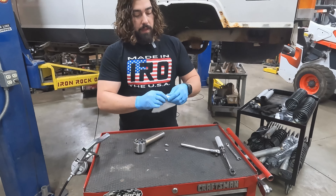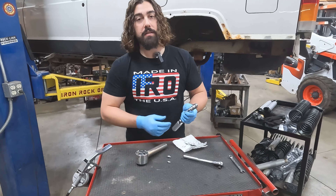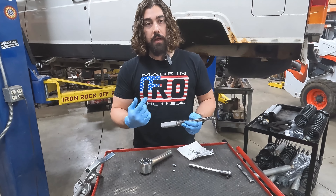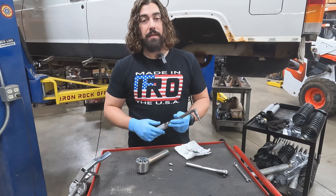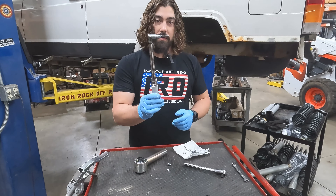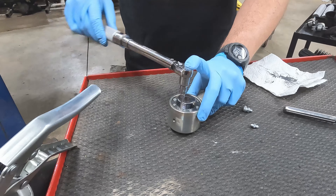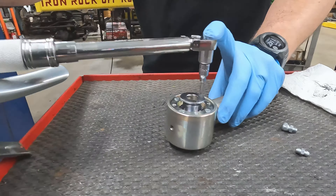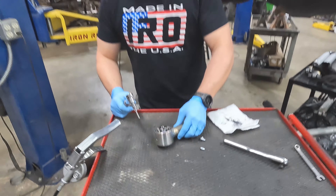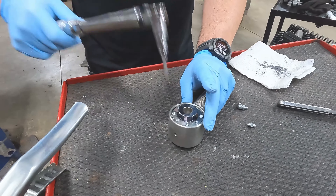Now that we've got everything snugged, it's time for the torquing sequence. Just like last time, this is kind of a dual pass setup. We're going to do our first round at 50 inch-pounds and the second round at 65 inch-pounds. And guys, this torque wrench is set up at inch-pounds — not foot-pounds, don't use that one. Like always, we're going to be going in a criss-cross pattern, just like you're torquing the lug nuts on your wheel. That's first pass, both sides, 50 inch-pounds. We'll bump it up to 65 — and that's the second round.